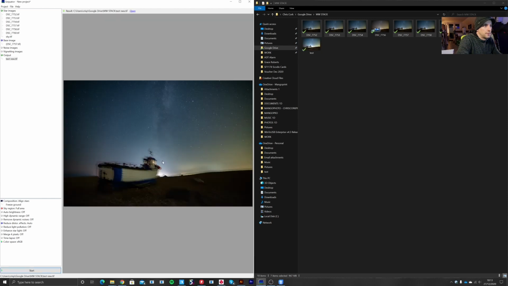Close that. Now, as you see here, you've got all the images stacked together. There was more like a white line up here before, and that's gone, and all the stars look sharp, but the boat obviously looks quite atrocious. So all we would do now is we'd take this image into Photoshop with another image of just the boat in focus, and then we'd blend them together using masking.